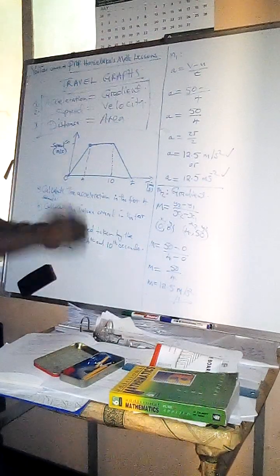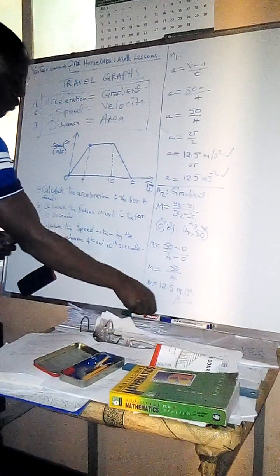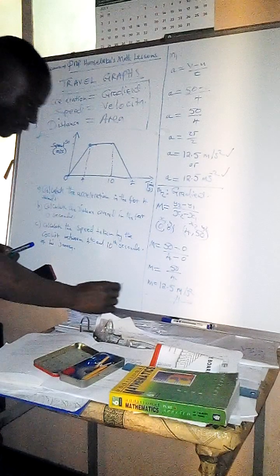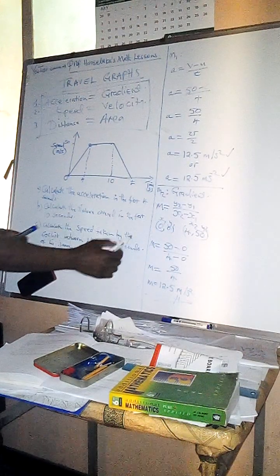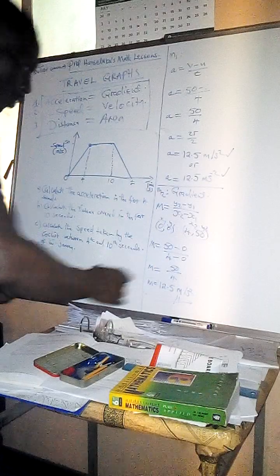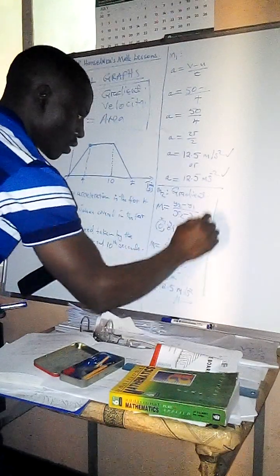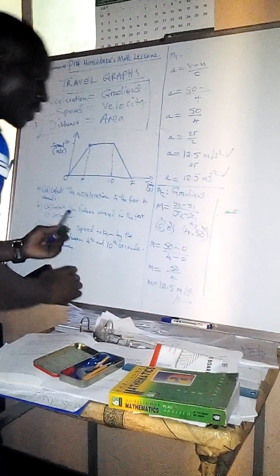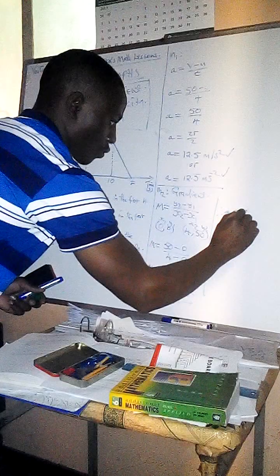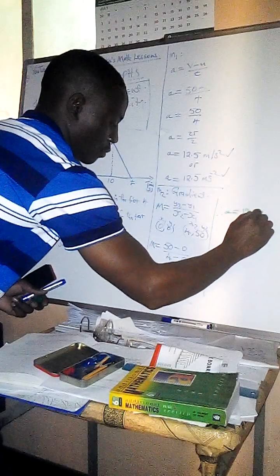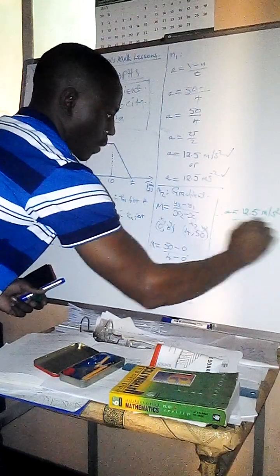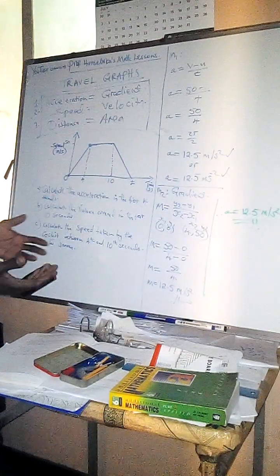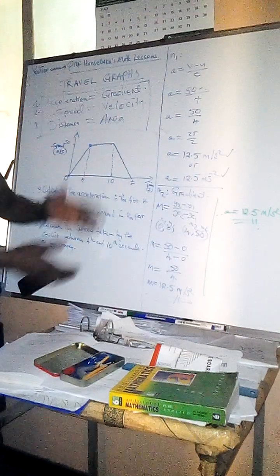And this is true. What we're able to see here is that we have the same answer. So we can now finally say, remember, we just used the gradient method to compute the acceleration. So finally, you can say, therefore, the acceleration in the first 4 seconds taken by this cyclist is 12.5 meters per second squared. And this is the solution. So what you are appreciating here is that the answers are just the same, meaning you can use any method here.